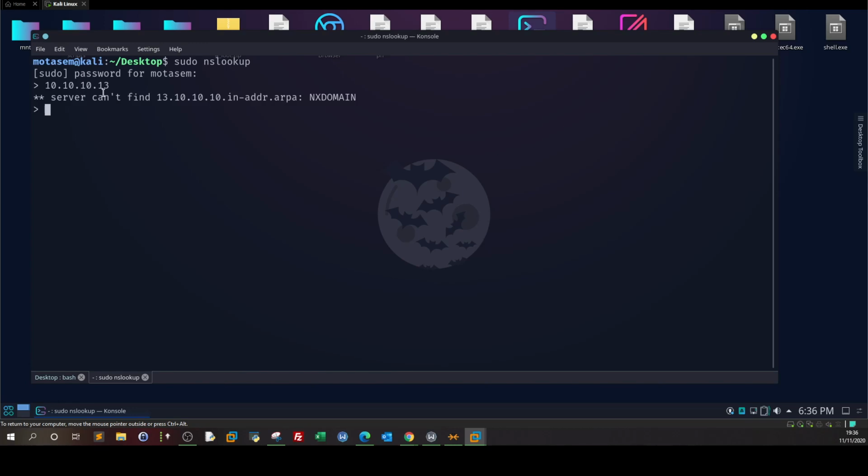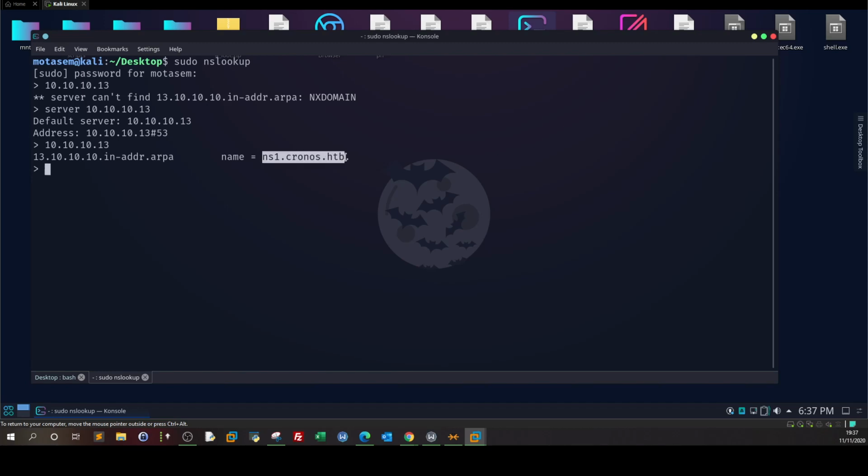Can't find, sorry, let me check. Type server 10.10.10.13. Default server 10.10.10.13, and it is running on port 53. Type the IP now. So we see we have one name server, ns1.kronos.htp.